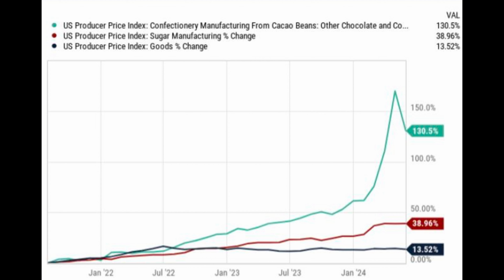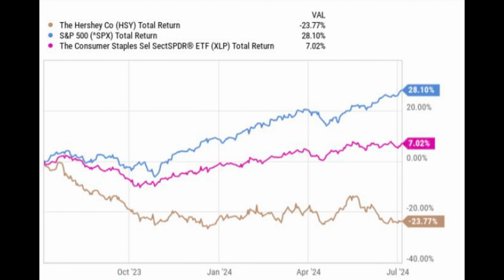We believe that the outlook by the investment community has been subdued due to these pressures, thereby causing the stock price of Hershey's and its competitors to be muted. These pressures are bumped up further with the current uncertainty in the macro environment, characterized by political and geopolitical uncertainties from the US election. Let us take a look at this chart dated October 2023 to July 2024.